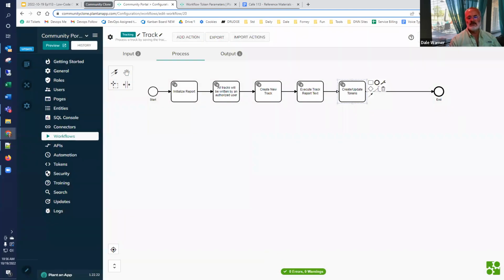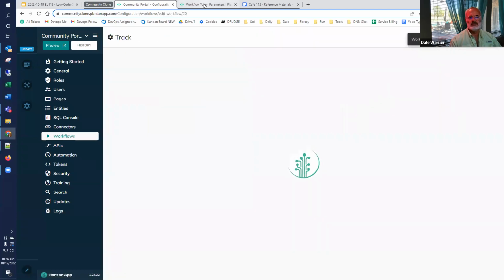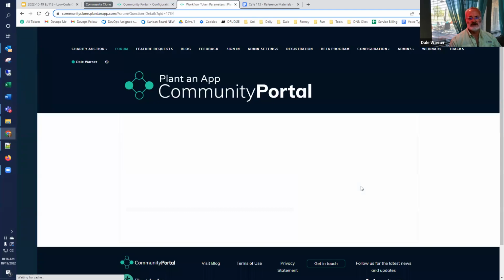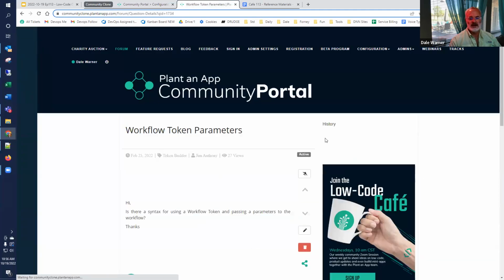So if we save this and take a look at it now, instead of just listing out everything, it's going to say history, and you can hover it and see the list of history. So rather than the history becoming a huge screen element, it's just something that you can hover.